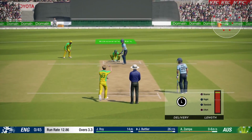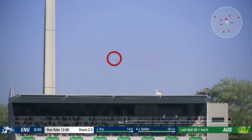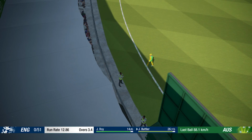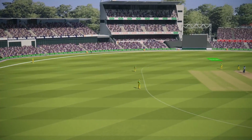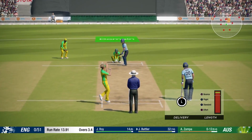Because as you've seen in my Ashes series, I am playing that on the hardest AI difficulty and the hardest bowling difficulty. Well, this could be a catch. Oh, no, it's not. And so with that, I am still taking a ton of wickets and getting them out for relatively good scores of 150, 200.